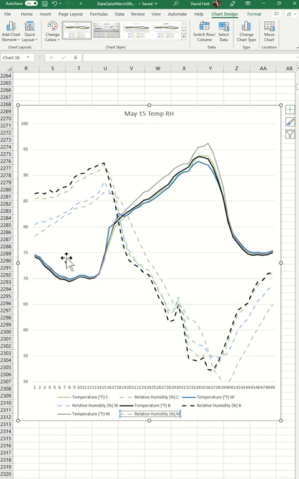As you look at the nighttime, there's not a big separation in the temperatures. All the lines are really close together. We do see a separation in the humidity. The humidity takes a little while to catch back up. But look at how fast it goes when the sun hits those birdhouses. See this really sharp turn? Relative humidity drops in the black one, the green one, the blue one, and then the gray one just really slowly. So that's the black roof, the control, the white roof, and then the metal roof, interestingly enough, actually takes a little while because it insulates for a bit, then it gets hot, and then it starts to really make a big difference.